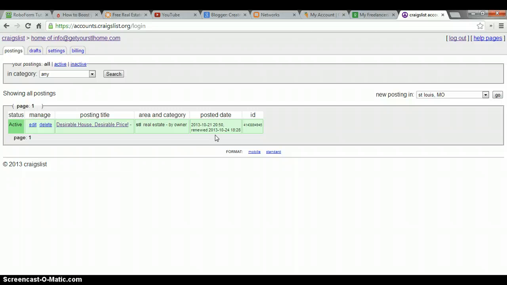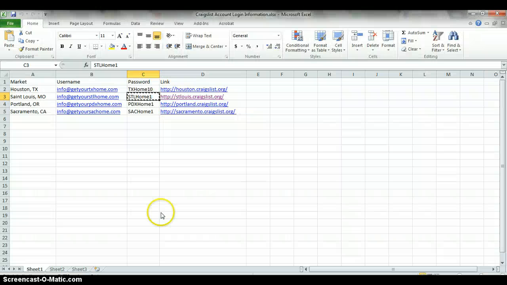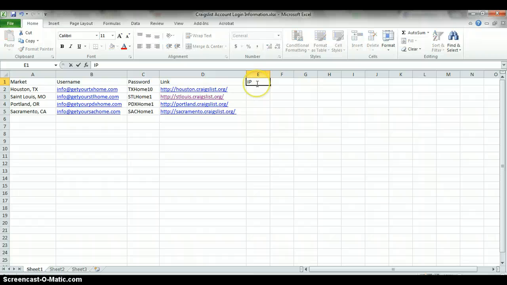These are phone verified accounts. So make sure that when you log into this particular city, St. Louis, Portland, Sacramento, or Houston, that you're using your IP masker to log in and have an IP address in one of these cities. So if you're in St. Louis, you need to make sure your IP needs to come from the city in question. It's very important, otherwise Craigslist can potentially flag all of our posts.